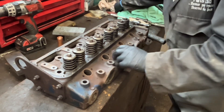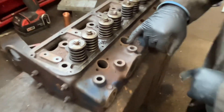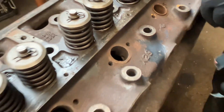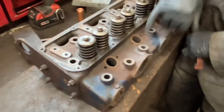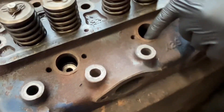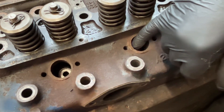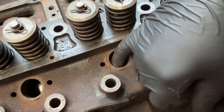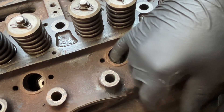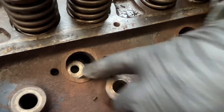I have then been round with the emery cloth around the edge to make sure that there are no sharp or jagged spots. It's worth noting that if the sleeves have been in and out loads of times, or somebody's been at it, this surface in here where my nail is can become all scored and pitted, and this can cause aggravation. But in this case, this head is all nice.